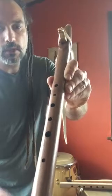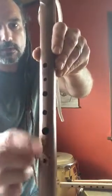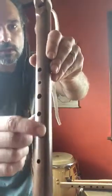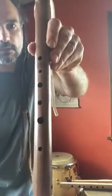So that's something to keep in mind, especially if you get a low-keyed Arabian flute. The distance from the first hole to the second hole will be quite a distance, and this hole can get quite large, sometimes 3/8, even close to a half inch to be tuned properly. We'll play that real quick. So there's that one, beautiful too.